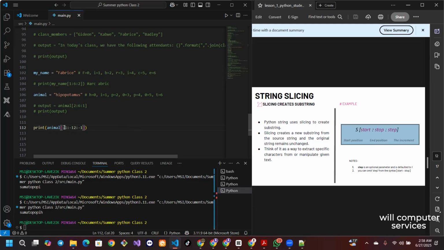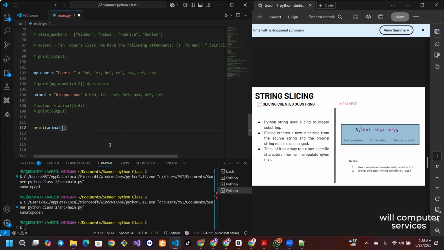One other thing I should point out: let's go back to positive slicing, and I want to take Potamus. Where was my starting point?